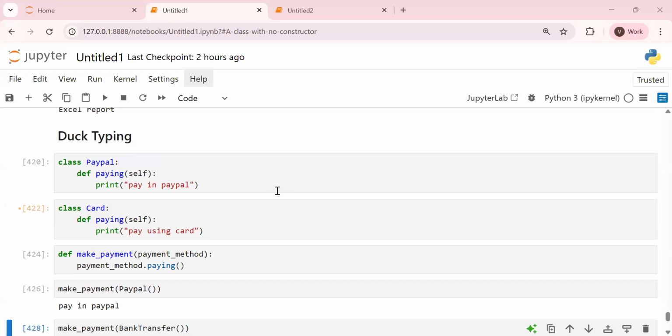Now, this is duck typing. I said the practical scenario would be when you are trying to make payment. This is very true because for most e-commerce platforms, the truth is they always have different APIs. Let me just say an e-commerce platform is trying to create a page where they allow customers to make payments. They will have to think, okay, how do we allow customers to make payments?